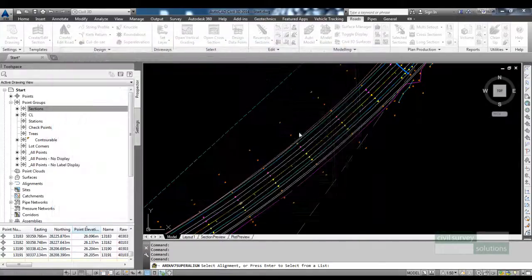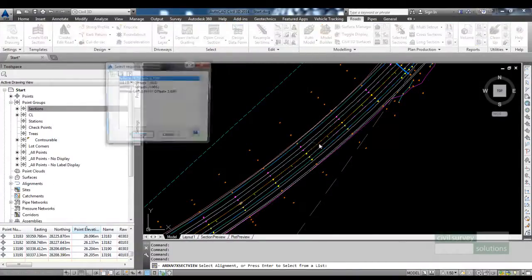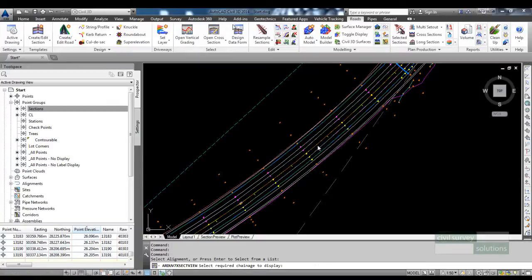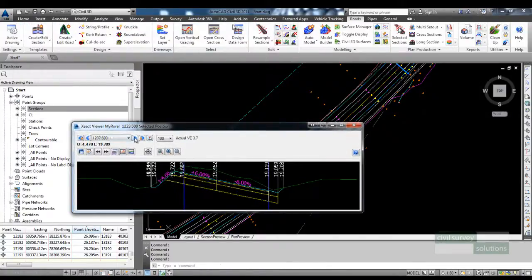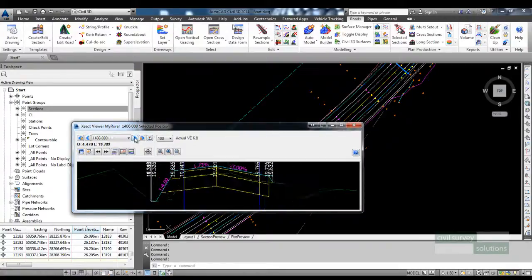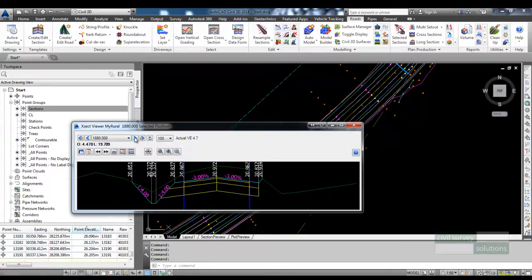So if I hit apply and exit and open up a cross section through the curve, the superelevation that I see here now is based on the ARD super. So there's not much difference between the ARD super and the Civil3D super, but as I said, some people like to use the Civil3D super because of the interface, the wizard at the start, and the panorama window. So there's a number of options to create superelevation.